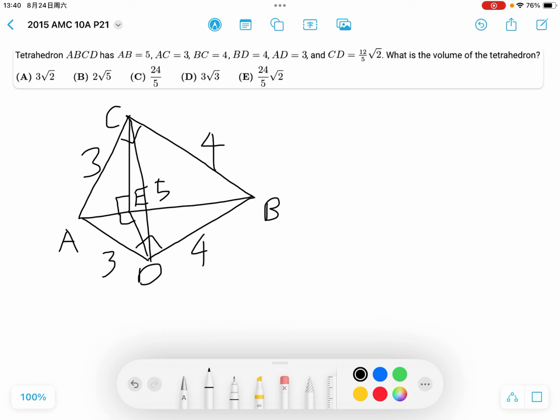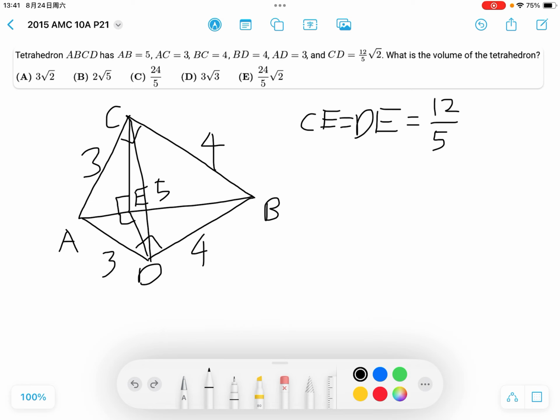So that's point E, and we know that CE and DE are equal. Now, can we figure out CE and DE? It might be some help, right? So CE equals DE. And what are they equal? Well, essentially we know the area of triangle ABD. It's 3 times 4 over 2, which is 6. And we already know that this side AB is 5. So 5 times the height over 2 must be 6. So the height is equal to 6 times 2 over 5, which is 12 over 5. So, surprisingly, this is actually the height of our triangles, the altitude of our triangles.